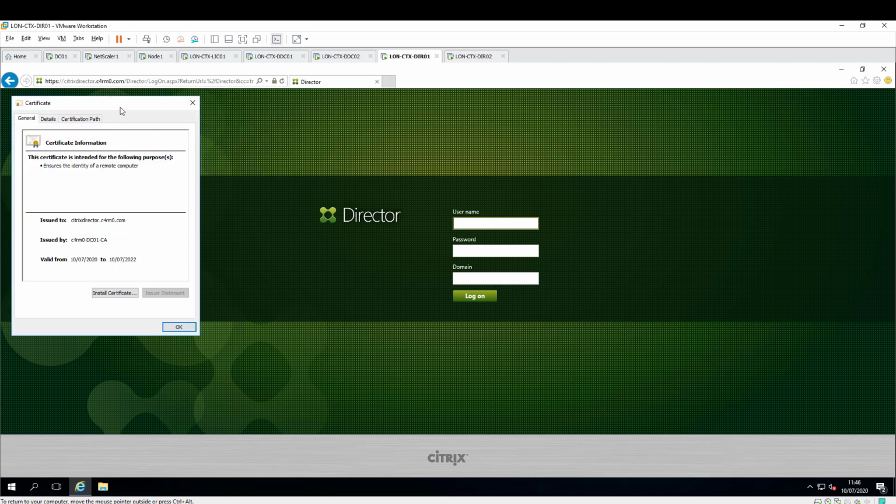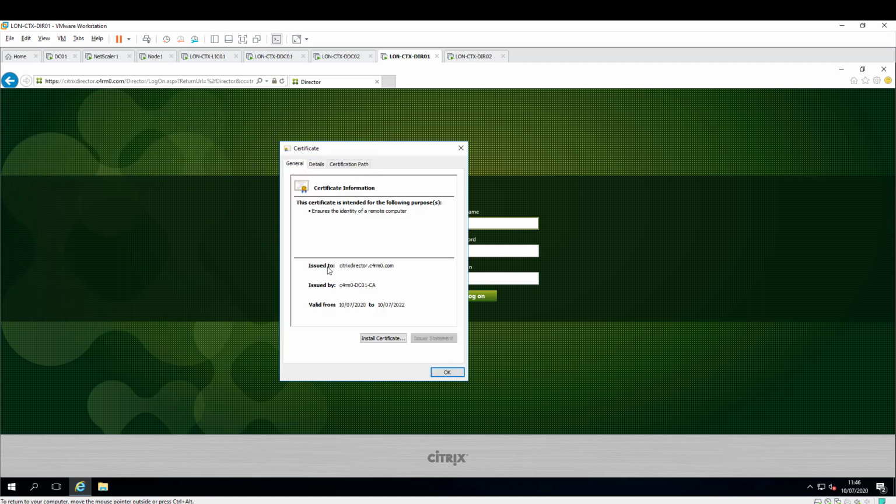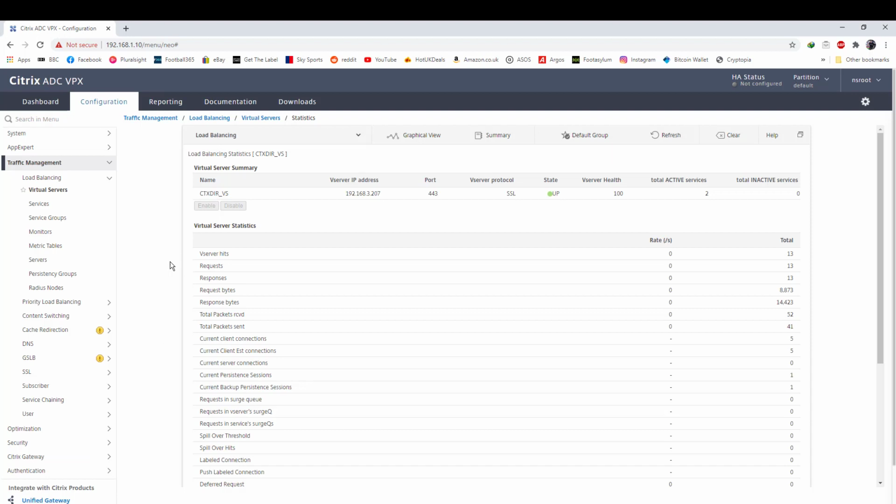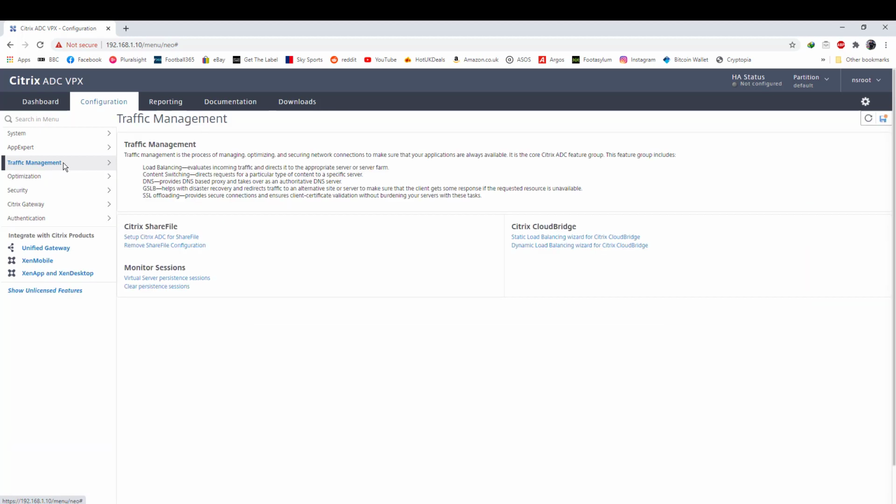You can see our certificate is working absolutely fine now. There are no certificate common name mismatch errors because we've gone to the same URL that's the common name in the certificate. So that's all good. What I'm going to do now is fix that annoying issue where you have to put /director in. It really does bug me.